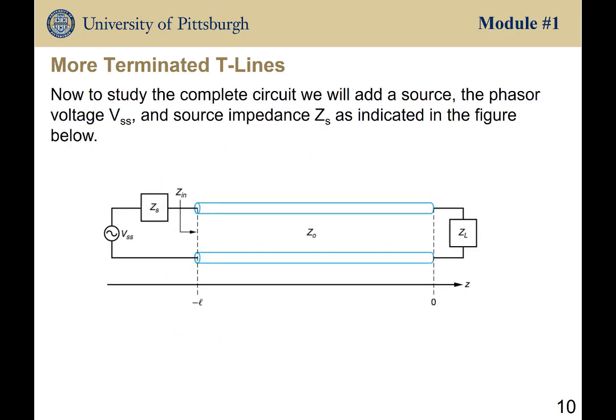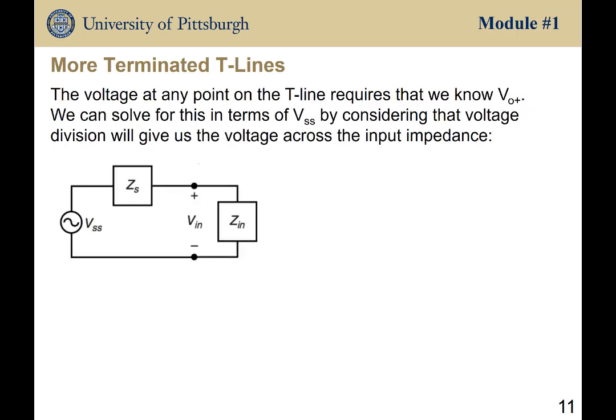All right, let's talk about our last and final topic, which will finish the video lecture section of this lecture. Now I want to talk about the complete circuit, so I put everything together. I have some input source, VSS, a source voltage, and it has its own internal impedance. We have a whole circuit which can be represented by an input impedance. I can look at this and say it looks like this circuit right here, and we can use some basic circuit analysis.